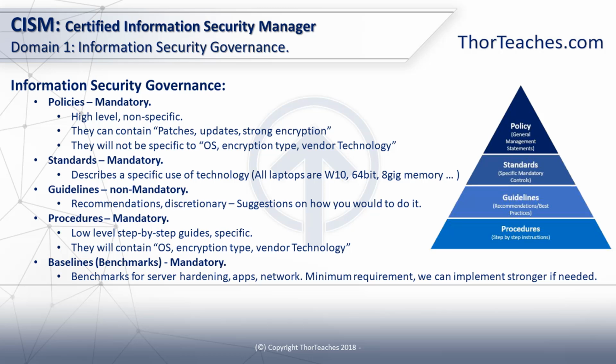And then finally we have baselines or benchmarks. Those are non-mandatory. For server hardening for instance, we could have a rule saying we must follow this baseline or be more secure. Then the implementer would have the freedom to follow the baseline to the letter or ignore it completely, or parts of it, as long as those parts are more secure.